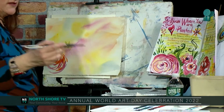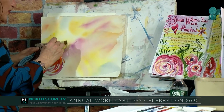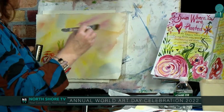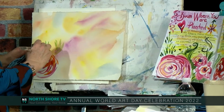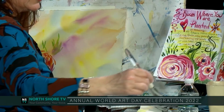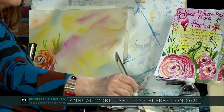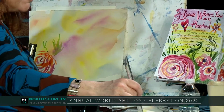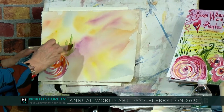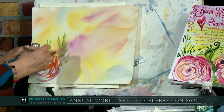Think petals, okay? Again, if you feel a need to do a botanical drawing where you need to know the exact leaf or the exact flower, by all means, go get reference material. Go cut some flowers and put them next to you for inspiration. But this is all about kind of doodling with the paint. Now, most people would be painting flat. So there's a whole big dynamic that changes because I'm upright here. But for demonstration reasons, I am a little higher like this.